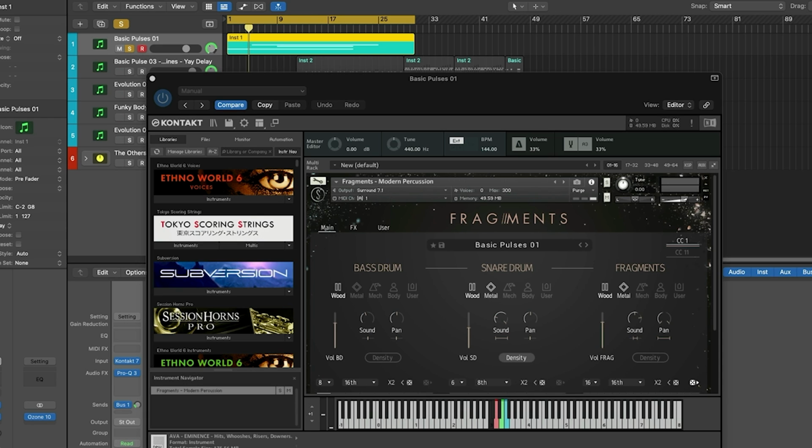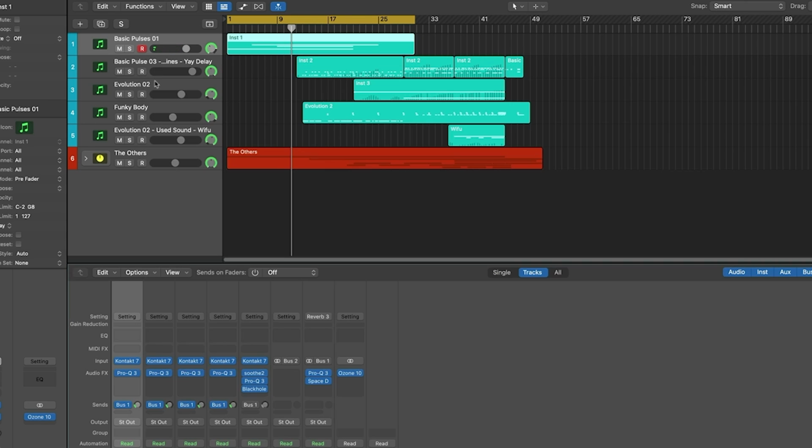So the first track here uses basic pulses, the opening preset, and yeah, it says basic, but it sounds anything but. Such a good opening sound for a library.